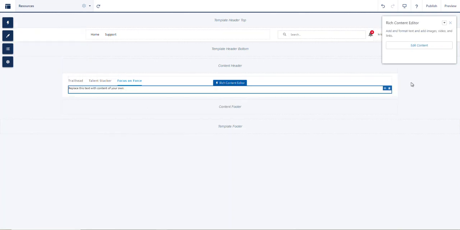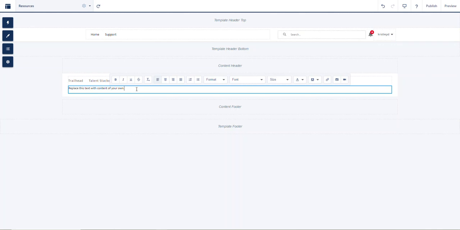And again, you don't have to have rich content on all of them. You could have something different on every tab. But again, since I'm using this as my resource page, I'm just making them all the same.